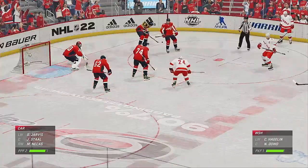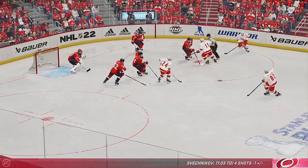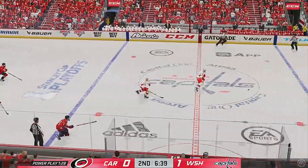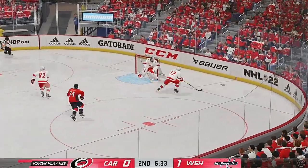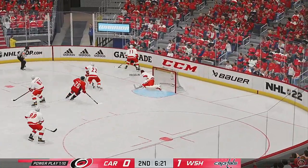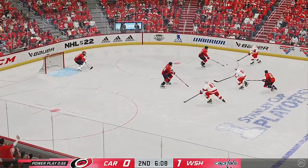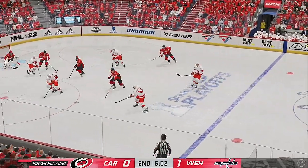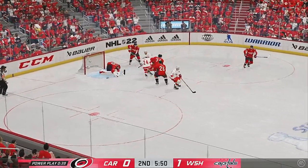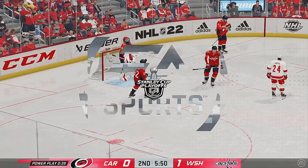Still shorthanded here as they slide in for the faceoff. Back underway and they take possession inside the offensive zone. Washington's penalty killers get a hold of it and they get the puck out of the defensive end. Carolina's got the puck — and that's broken up with a stick in front. The Hurricanes will play from the defensive zone. Along the right wing they enter the attacking area — that pass doesn't go. Here's an opportunity, and the lane's clogged up, blocking that. Denies them in close. Samsonov's on top of that for the whistle — pretty quickly on top of it to kill the play.